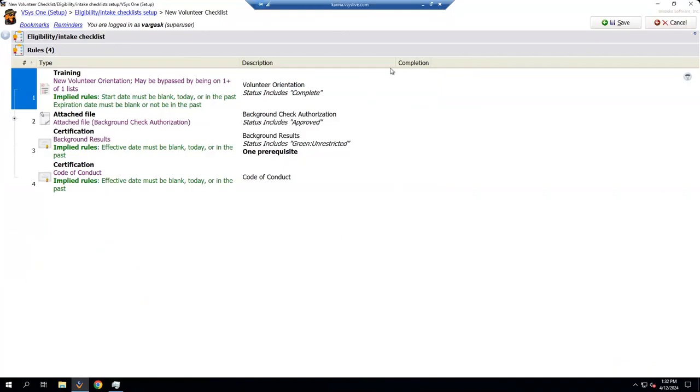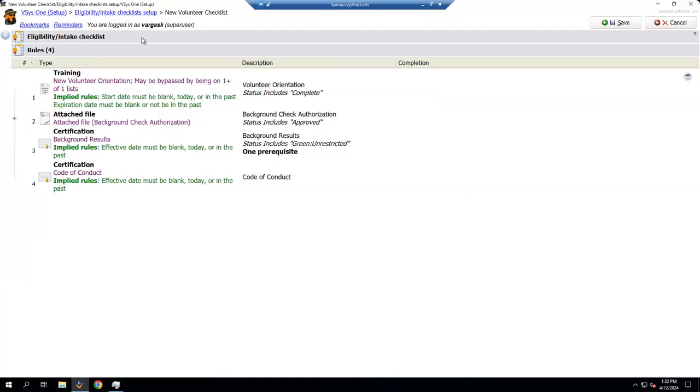Because these percentages, if you set them, are independent of the actual items that are listed. So for example, if I only have to do items 2, 3, and 4, and I set my percentage to be 10%, 10%, 10%, totaling 30% altogether, on the site, it will actually display whatever I set. So if I do one item, it will show 10%. This next item, 20%. This next item, 30%. The volunteer is going to be left thinking, wait, I only did 30%, but the checklist is going to show as completed, which is going to be very confusing. So I would say leave the percentages as just blank and let the system do it on its own.